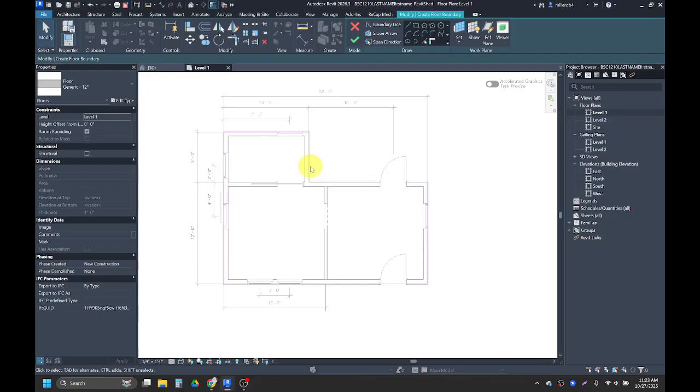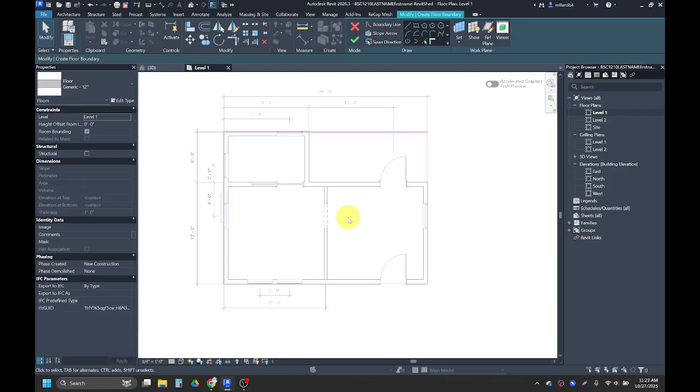Now, when you're creating a floor boundary, it has to be a closed loop. And so I'm going to bring these two lines here, or these two edges of the boundary, to meet each other. To do that, I could just click and drag them, or I could even draw in new ones, but I'm going to use the trim command, or trim extend to corner, which is either this button here or keyboard shortcut TR. Then I can click on the two lines and it'll bring them to meet at a nice little corner. Then I'll hit escape a bunch of times again just to get out of that trim tool.